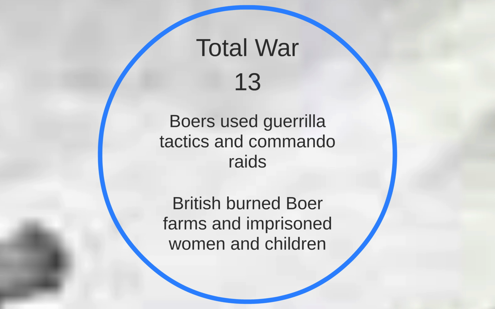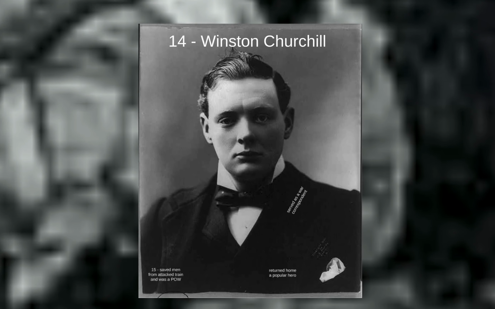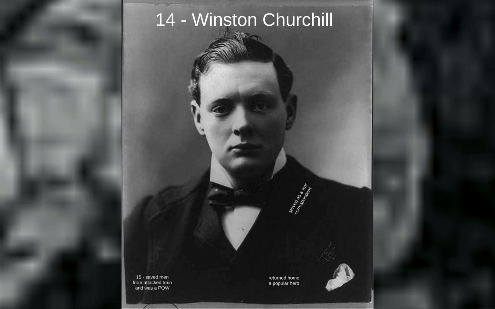One last thing about the Scramble for Africa. During this conflict, there was a young man who went down to South Africa who becomes pretty famous going forward, if you know the history of the 1900s. All right, this is him right here. This is a very young-looking Winston Churchill. And so that's the answer for number 14, Winston Churchill. And what did he do to become famous? I'm going to give you a three-part thing here.